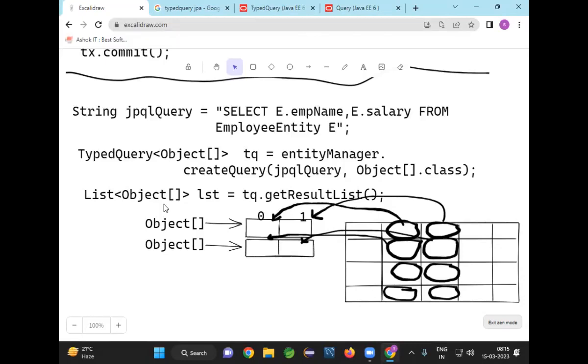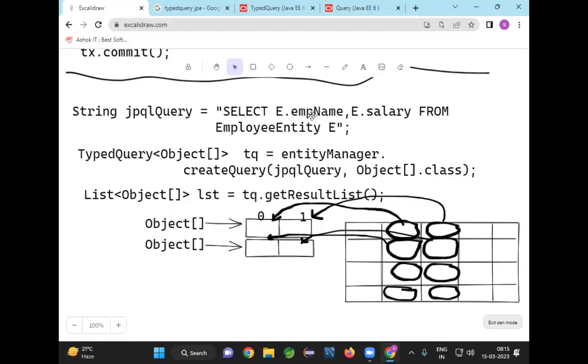Why is it returning a list containing object arrays? Because we are not selecting the complete record, we are only selecting a partial record: the name of the employee and the salary of the employee.